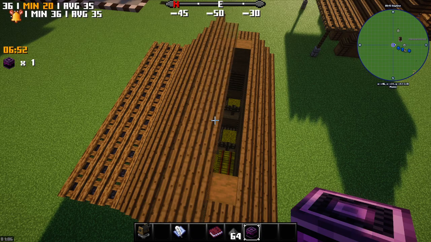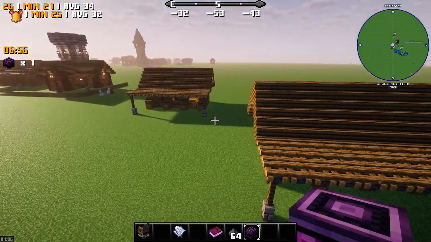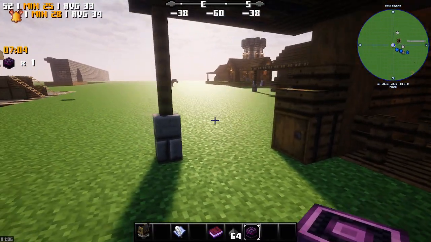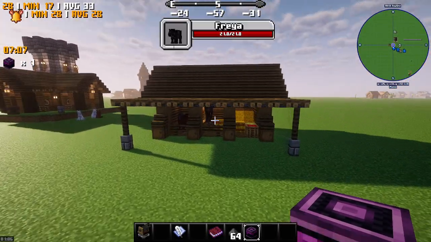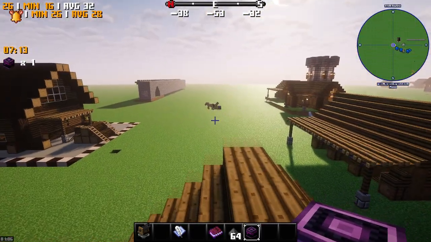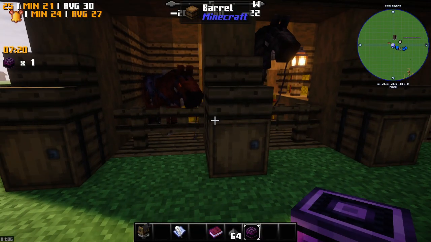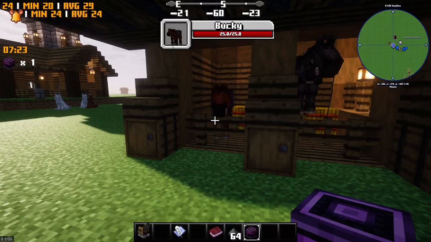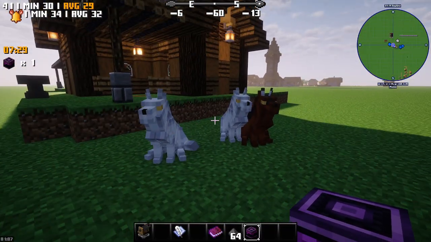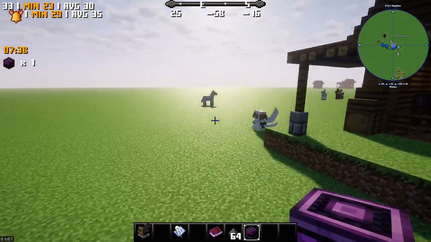And if you want to know how to build this structure, I have a video of it on my channel already. Okay, so that figures. So now, note to self, and note to any of you guys who want to use my mod pack and just want to spawn these structures in creative mode, you'll get Bucky and Freya to pay you a visit. And I just need to build a house for my wolves here, so I don't always have to spawn the different wolves and then get the right ones and then just name them and stuff like that.